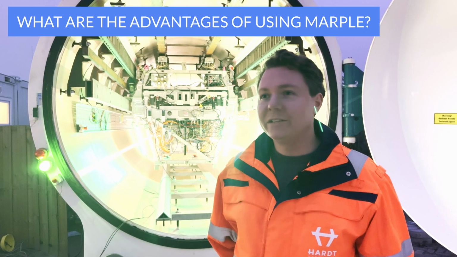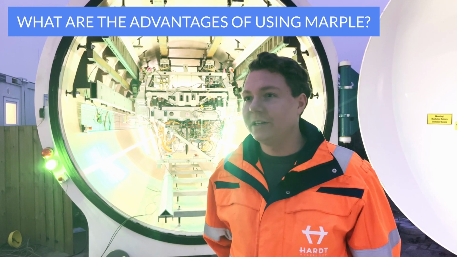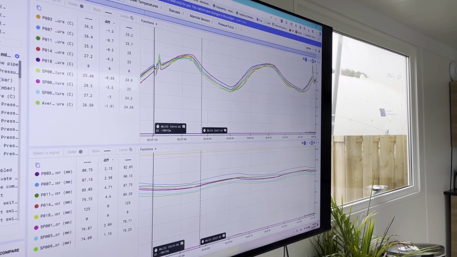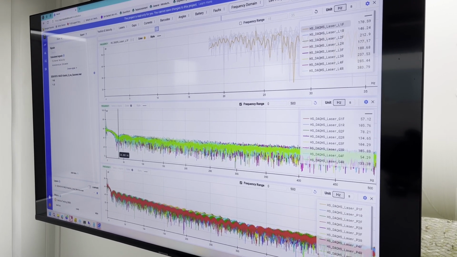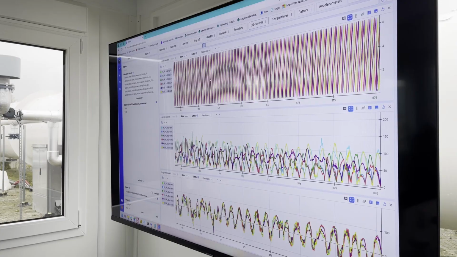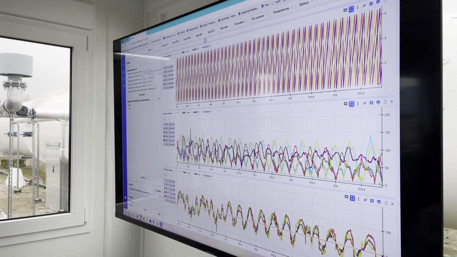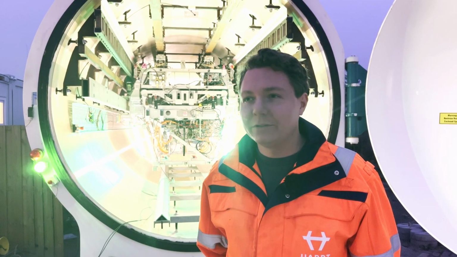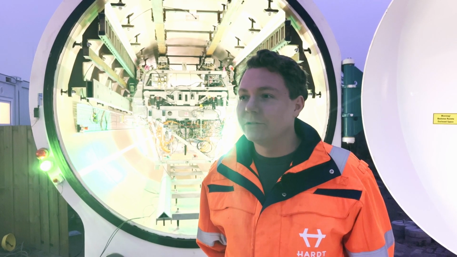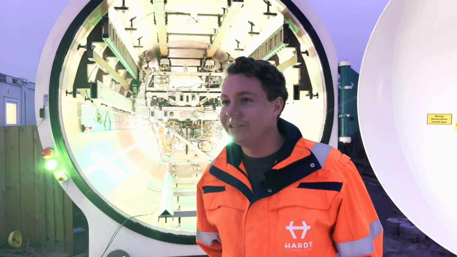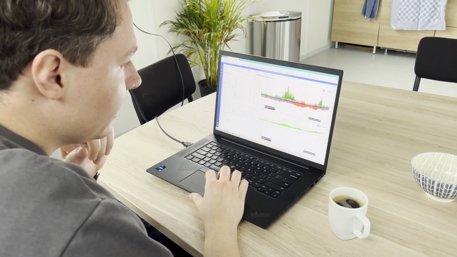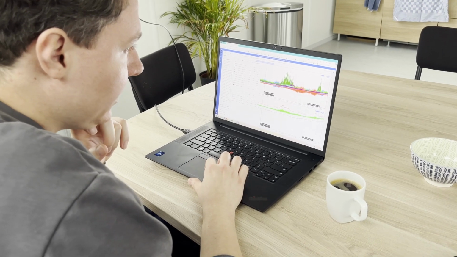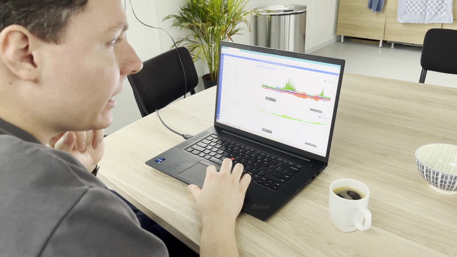The advantage of using Marple is, first of all, it's fast. You are looking at your data within seconds. Second of all, it's on the web, so looking at it with multiple people, especially when working remote, which is now also a thing, makes it much easier. And I think my favorite part is being able to calculate stuff based on the data that is in Marple, using it as my personal calculator, but also giving new insights in case something might require a little bit more analysis. You can still do that in Marple.